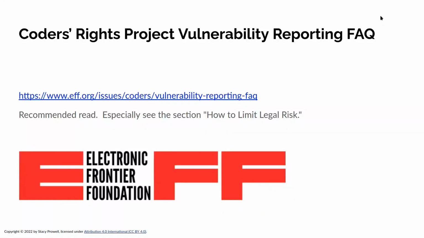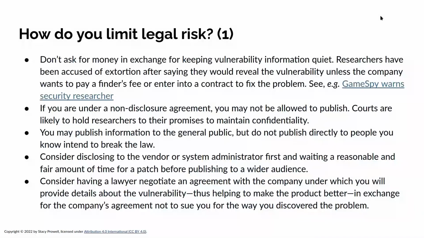Again, the Electronic Frontier Foundation has a great fact sheet on how to limit your legal risk when you're reporting a vulnerability, right? Don't try to extort money from the company. If maybe they'll pay you, that's great. But you can actually get yourself in trouble by what appears to be extortion. And there's a little link there to the GameSpy case where that is exactly what happened. So you don't just call up and say, I found this vulnerability. If you pay me all this money, I'll tell you what it is. That's not going to turn out well.